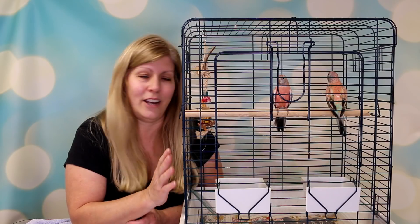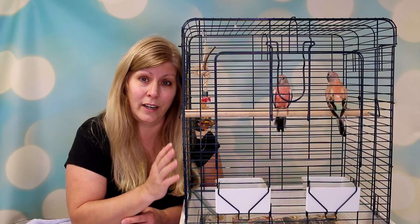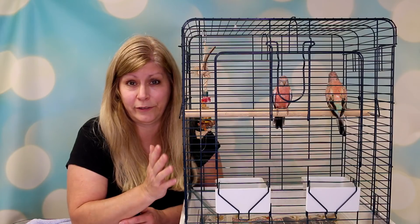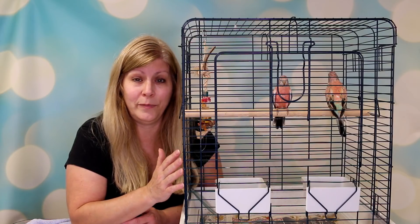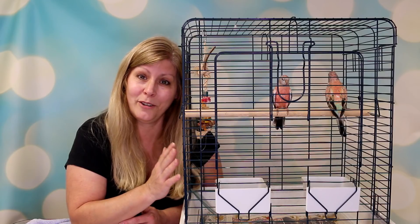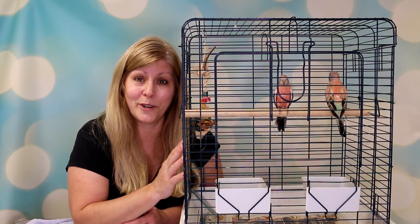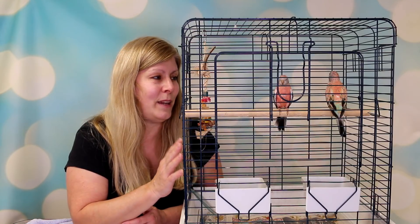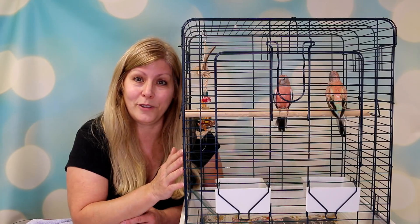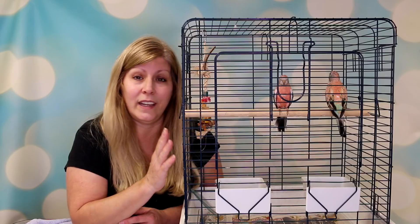I'm just showing you so you know how it happens at the veterinary clinic. Now, this cage — don't worry, it's not their regular cage. I have other videos where you can see my bird room; they're in a flight cage and free flight all day. This cage I just put them in because I brought them down to my grooming room — it's just a carrier cage. These babies are about 16 weeks old and I really want to know if they're male or female.